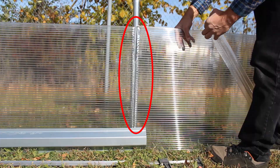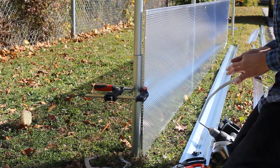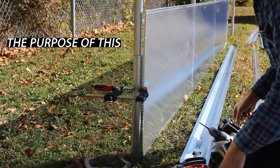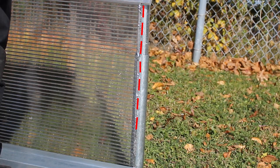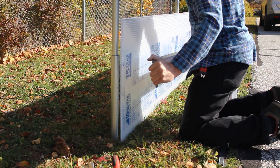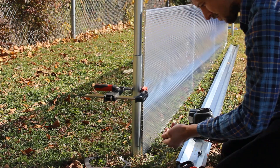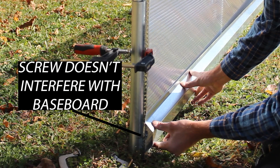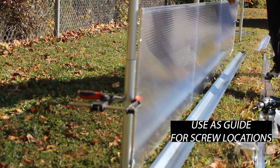Next, I'm going to clamp the polycarbonate to the side of the structure so its top edge contacts each of the bows at the same point on every single bow. In our case, we're going to use a spot 6 inches above the top of the ground post. How you position your panels will vary by the type of structure you have, but the point is to get a consistent reference so the panels are installed in a straight line from end to end. We're then going to clamp the polycarbonate to the exterior so its ends hit the very middle of a ground post — you should be able to see a little bit of the ground post behind it. To get the polycarbonate loosely pinned in, we're going to rough in where our metal baseboard will eventually be installed, mark where a screw can be driven without interfering with the baseboard, and then drive a Phillips drive 1.5-inch long tech screw through a neoprene washer, through the polycarbonate, and into the ground post behind it. We can rough in the baseboard one more time to make sure it won't hit the screw — and it doesn't.